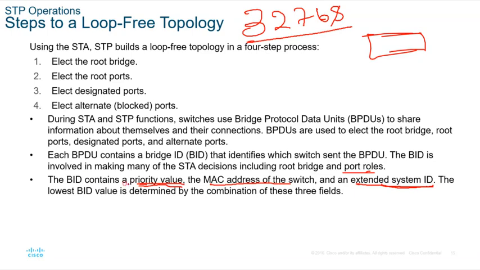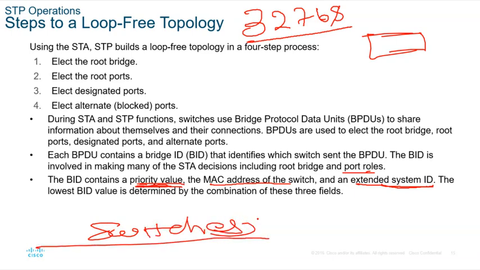Priority value for all switches. By default, all switches have 1 as the extended system ID from the VLAN. Because now the VLAN switch, by default it has VLAN 1. So the 1 is from that default VLAN. But in case you create other VLANs, then automatically things are going to change.